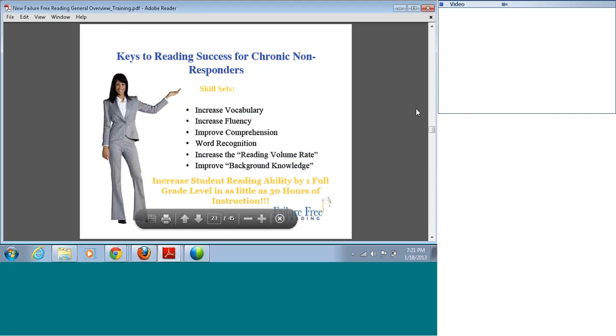If a student is presented with text that is overwhelming, it means that the student has not had adequate exposure and practice to that volume of text. It doesn't necessarily mean that the vocabulary is too complex for the student, but the overwhelming abundance of text is just very intimidating for the student. So with practice and with exposure through the use of a scaffolding approach, taking words and building them into sentences, taking sentences and building them into paragraphs, taking paragraphs and building them into larger stories and then larger stories, students begin to develop that reading stamina that increases their reading volume rate.